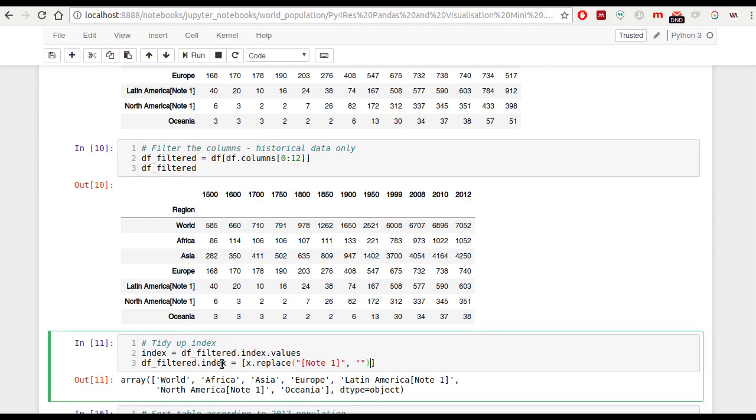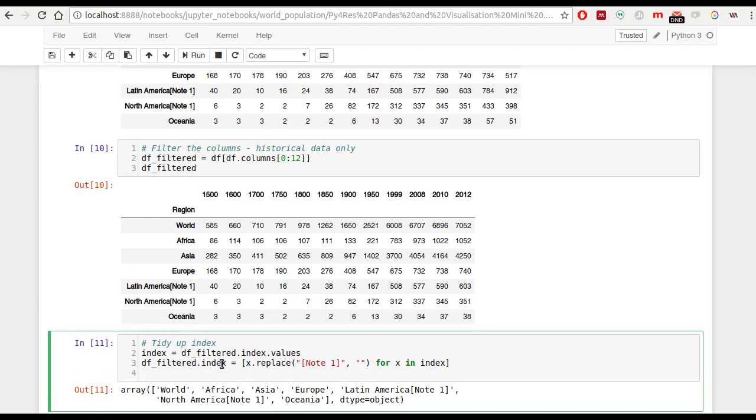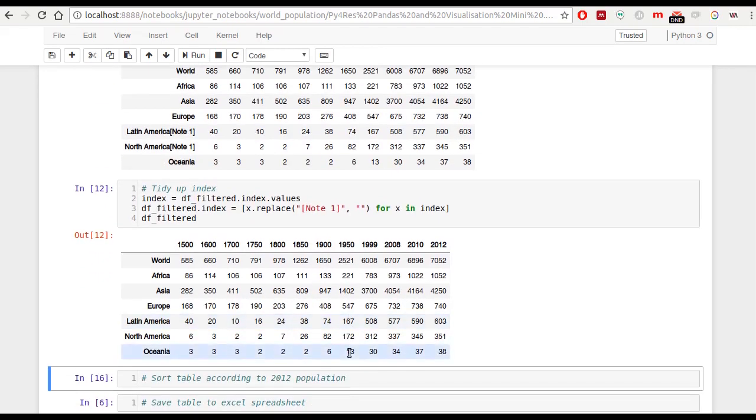Then I'm going to write for x in index, which was the original list that I defined. I'm going to close that, and then I'm going to also rerun the table to see what it looks like. Okay, and there you go. I've now stripped those note 1 substrings out of my index values.